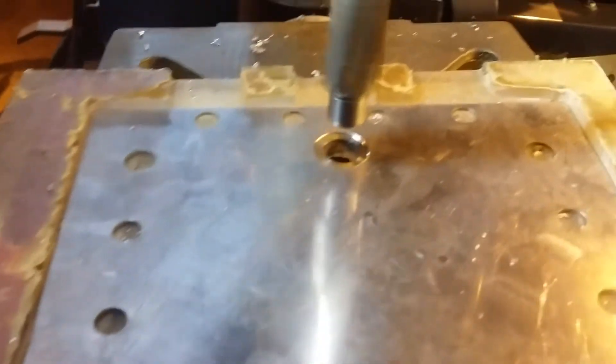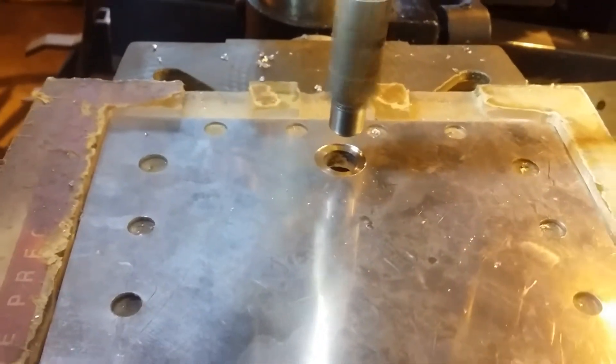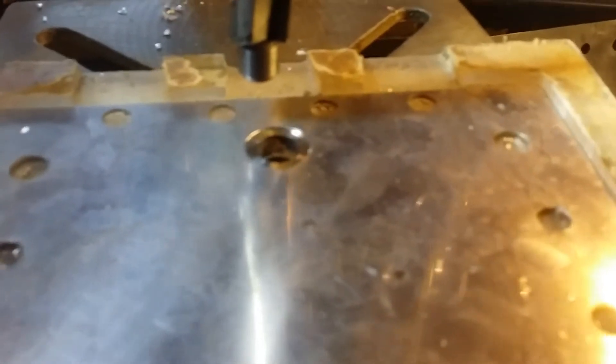Right now, how I did my inlays: I bought this tool from MSC — it's a carbide cutter. You go down and inlay your plate a little bit on both sides. Once you get the inlays cut in there, it holds the plate nice and steady so it can't move around.